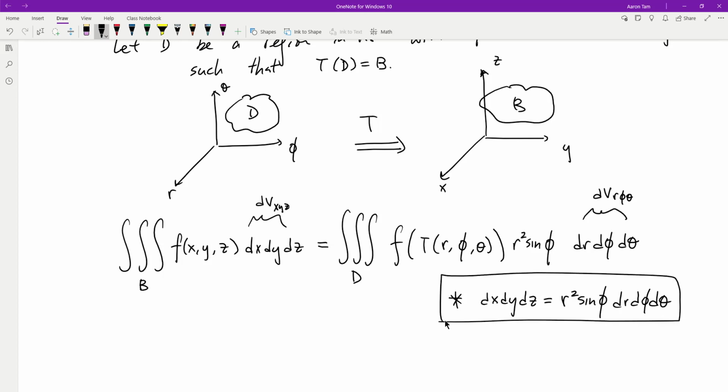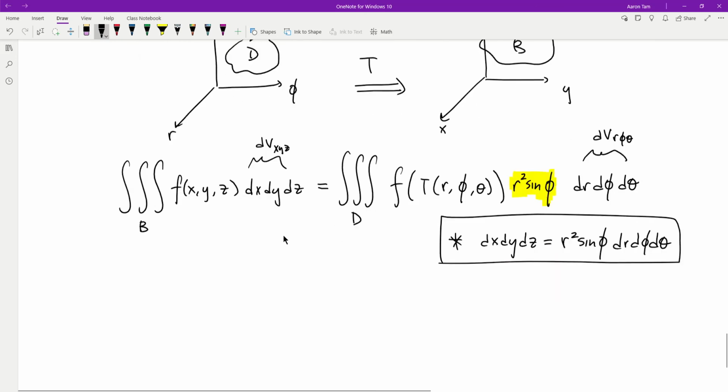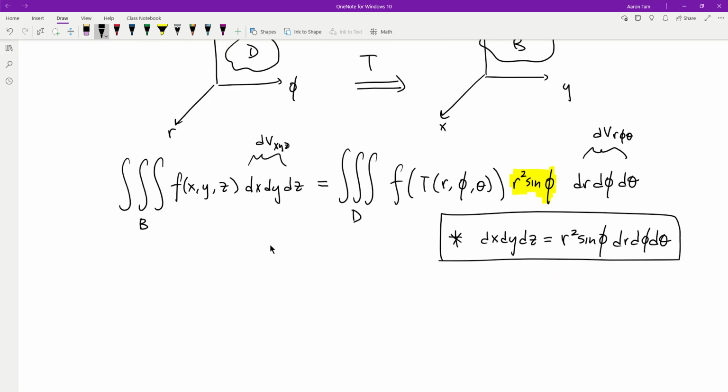And of course, once again, the question is, where does this come from? I'm going to have to tell you that it comes from the Jacobian theorem, which we'll talk about toward the end of 7.4. Unfortunately I'm out of time, so in the next video we're going to start with some examples with the spherical coordinate system before we move on to cylindrical, and then we're going to talk about the Jacobian theorem. That will be it for today, and I'll talk to you guys again soon, okay?